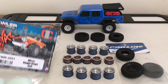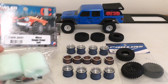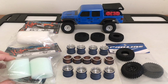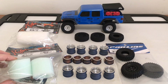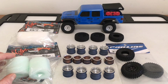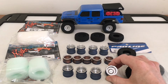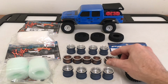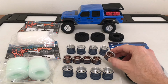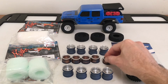So these are Little Nova Crawler Innovations microfoams. I've been using these for a while, and you can cut these down to the width you want. But what I found is using the full width, even in this skinny little Hyrax, is perfect for these wide style wheels. Now these you can get away with maybe potentially the foam that came with the tire, and we'll look at some super swampers on these guys.